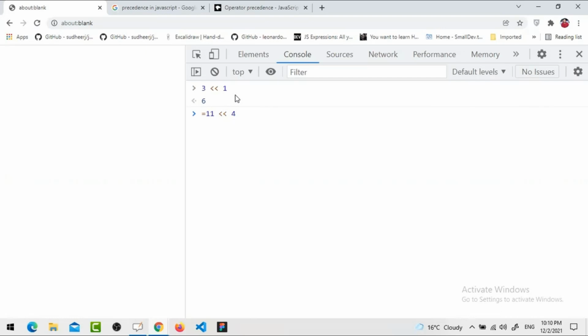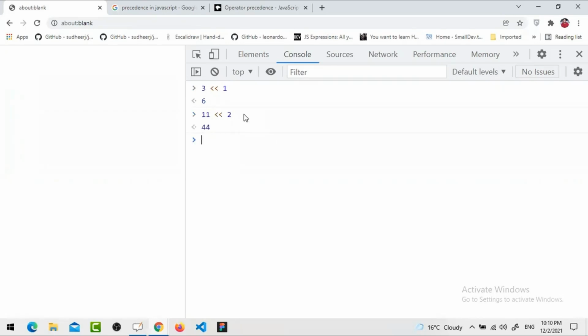Or 3 or 2 only, because you can calculate easily here. What will be the output? 11 into 2 to the power 2, 44. 44. Clear?